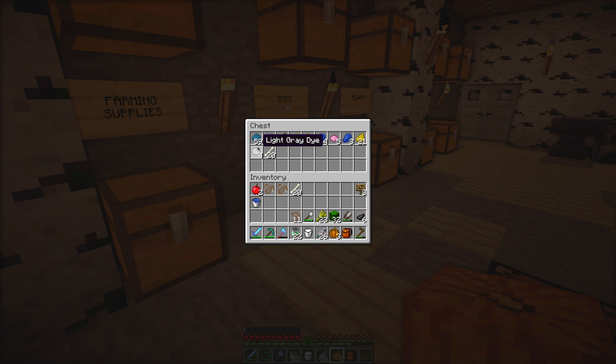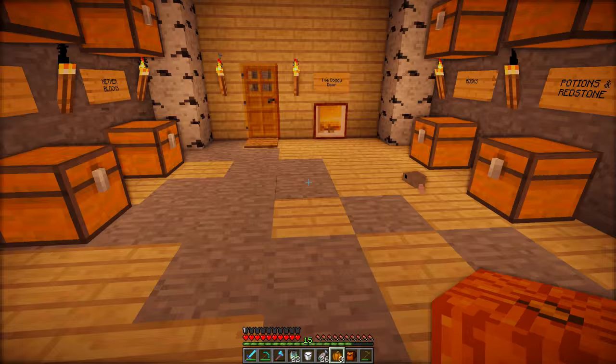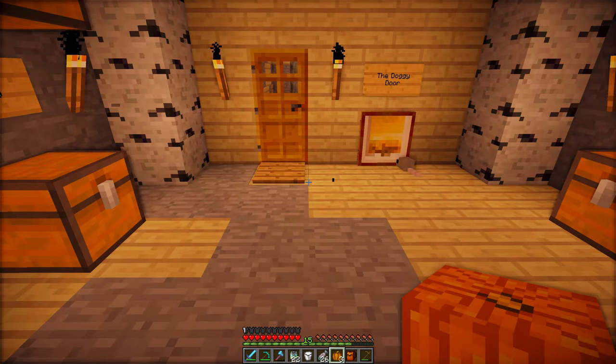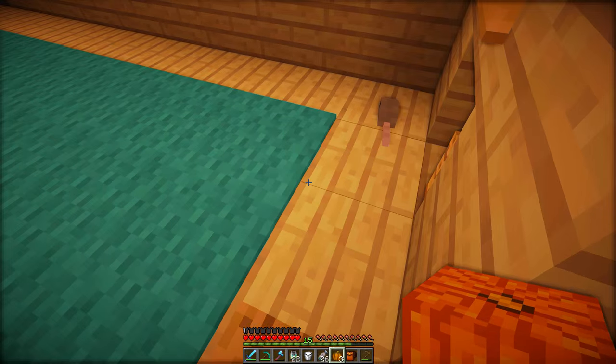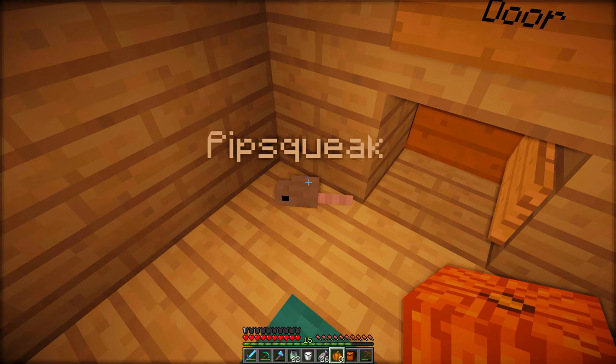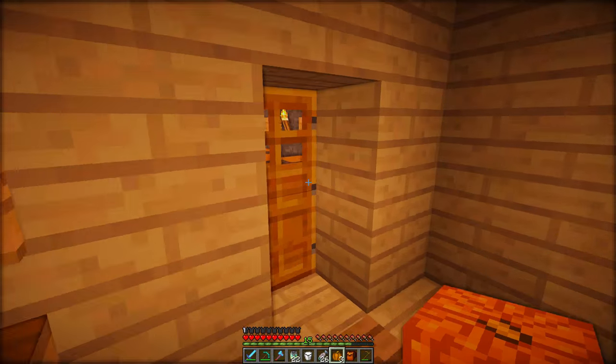Oh, hello, Pipsqueak. Okay, wow, I have a lot of cyan dye. Okay, we'll take a couple green, a few yellow. I have a lot of yellow, too. Orange, a few blue. And the pink. Okay, that should be enough to get us going, but we can stop by the bark. Oh, look, Pipsqueak just went through the doggy door. What you doing, Pip? Huh?